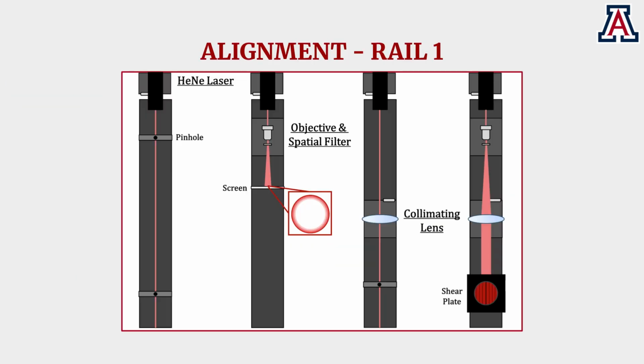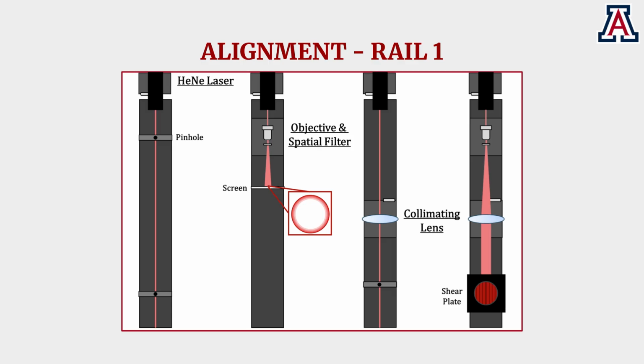Alignment here is identical to last week. Align the laser with the sliding pinhole, mark the beam location on a screen, adjust the XZ translations of a microscope objective until focused on the mark, and add and adjust the spatial filter with the objective until all fringes are visibly gone. Swap the filter stand for a collimating lens and adjust until retroreflections go into the laser cavity.